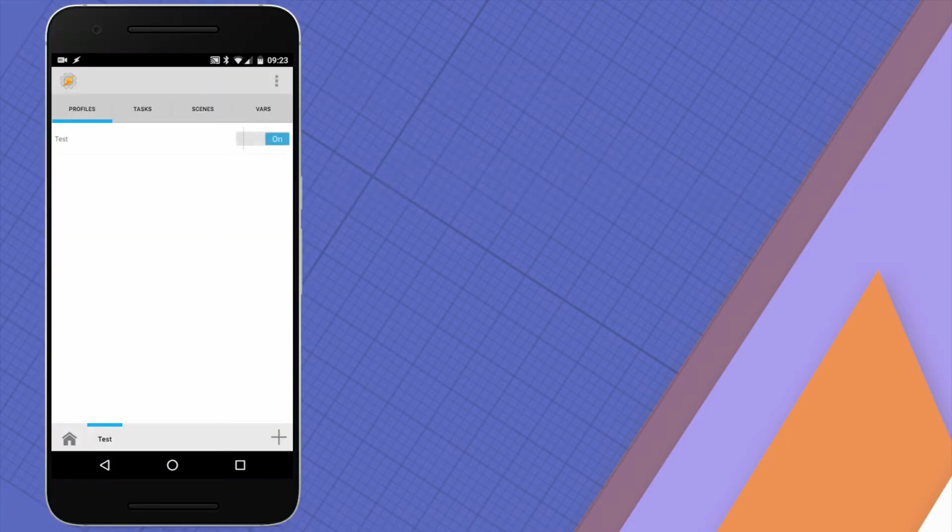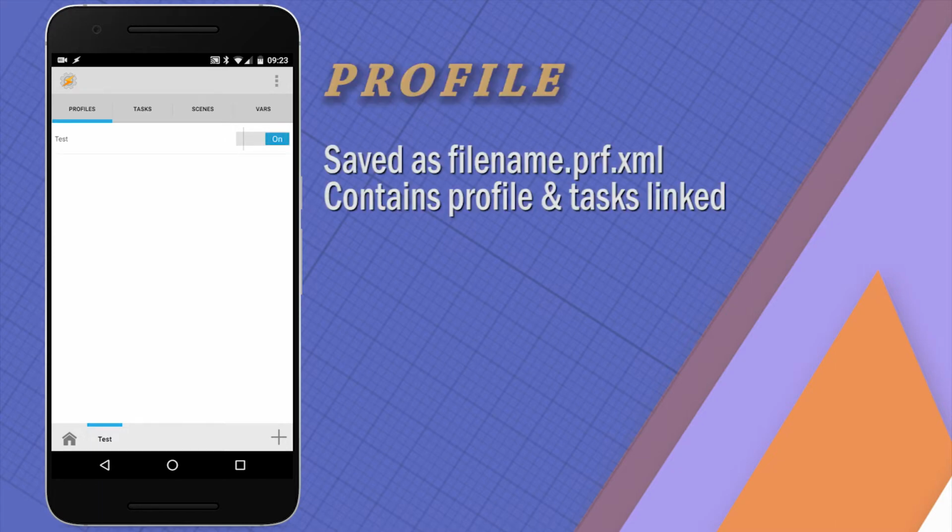In your profile tab in Tasker, you'll find all the contexts grouped in the profiles. You can obviously have more than one profile for a single project, and these can refer to different creations or just refer to a single one. So you can toggle them manually by pressing on and off, or you can assign a task to do it for you. These profiles consist of contexts.